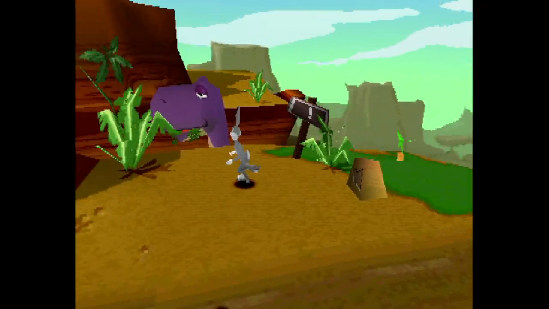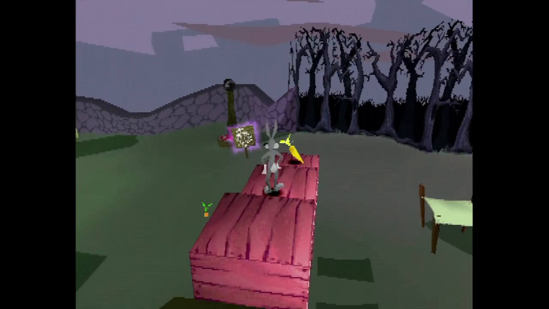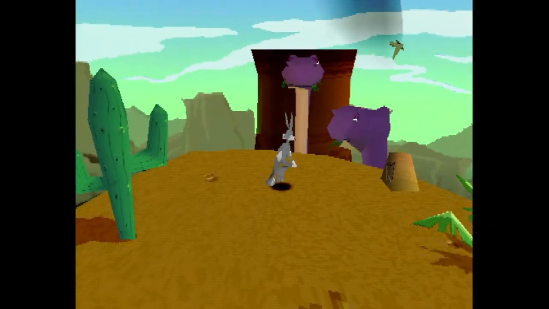Jumping can be difficult because it's quite hard to judge depth and therefore easy to fall to your death. Sometimes this is due to the camera, but you really need to watch Bugs' shadow to tell where he is. The problem is that sometimes there's no ground on which to cast a shadow.